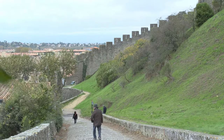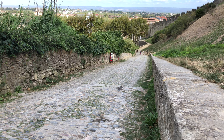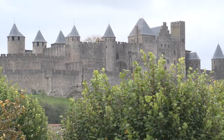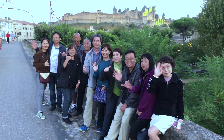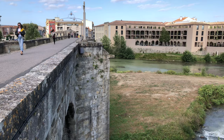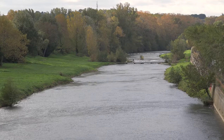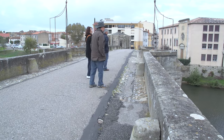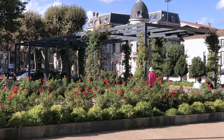Many visitors stay at hotels in the new town, which has many more accommodations than the old town, so they'll be walking this route just to get up the hill to see the old town. The castle makes a perfect background for a group shot from the bridge across the Ode River. There's also a nice view along the river with ducks swimming and people fishing, as we walk across a very old stone bridge and into the new town.